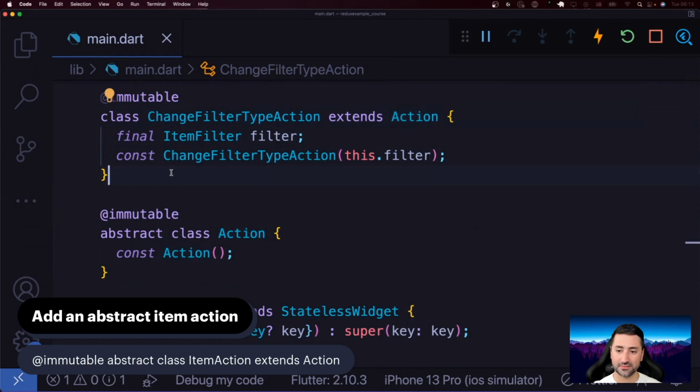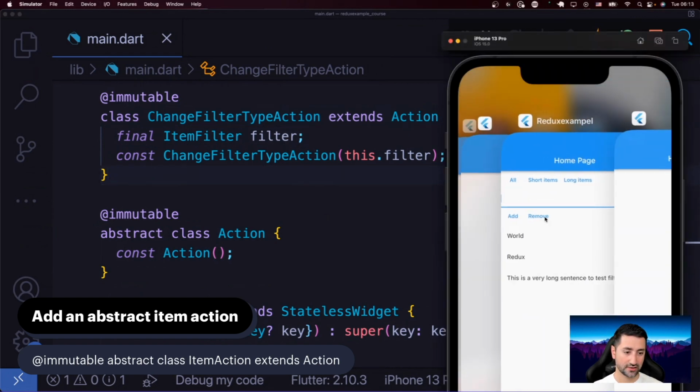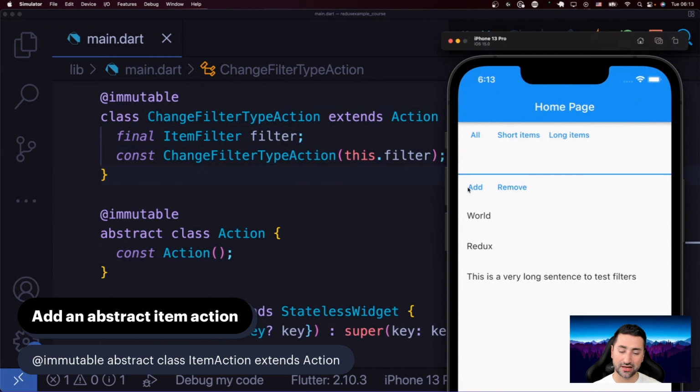And this item action, if we go back to our simulator here, you know that we have this add and remove right here, right? They both work with a string. So if I type something in here and press the add button, this add button is going to send an action to our store, say, hey, here's a string, add that to the store.